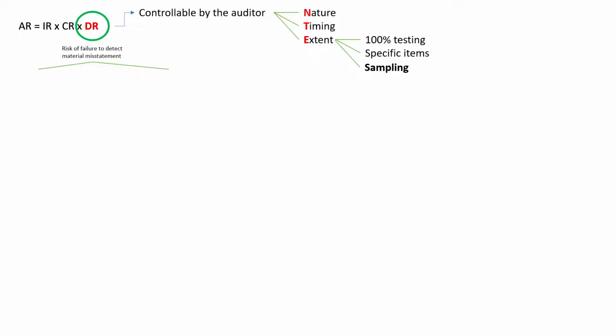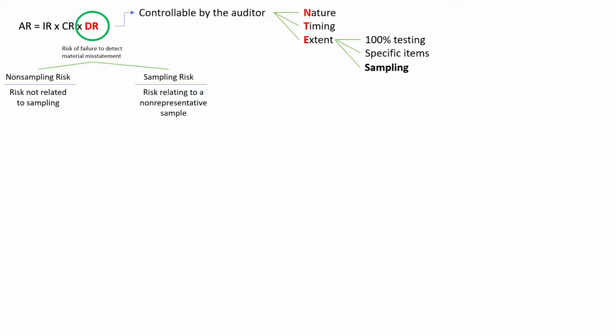Okay, there will always be that risk that the procedure and the auditor will not be able to detect a material misstatement. Now, at this point, we appreciate the fact that detection risk is made up of both what we call non-sampling risk, which is simply risk that is not related to sampling, and sampling risk, or the risk relating to a non-representative sample. Let's take a look at sampling risk first.